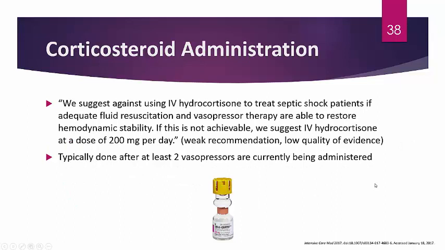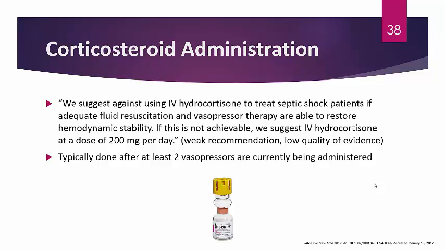In regards to what happens whenever your patient has refractory shock, so you've been on a couple of vasopressor agents already, norepinephrine and vasopressin, what can you do now in addition to your vasopressor agents? You can also give corticosteroids in the form of IV hydrocortisone. The thought behind this is that IV hydrocortisone is thought to be an anti-inflammatory agent, and that's why it may potentially be used in septic shock with good results.